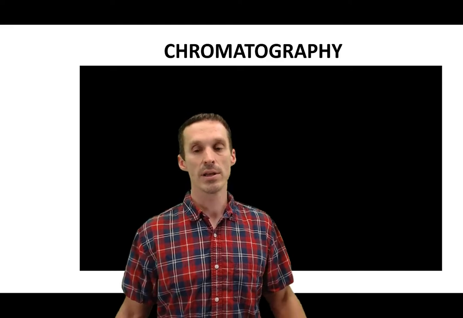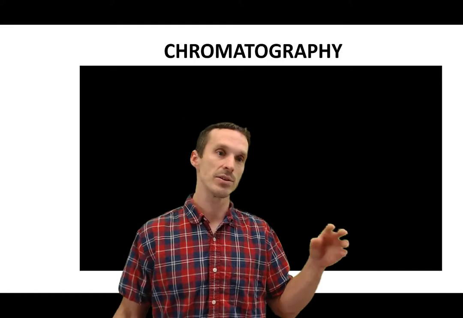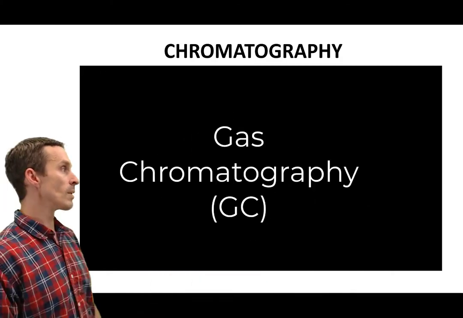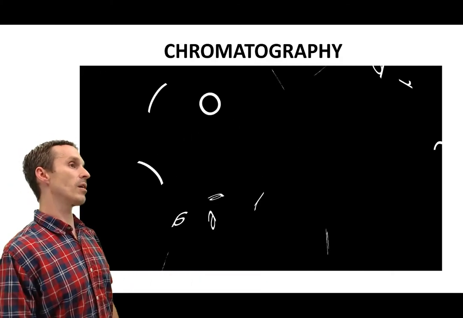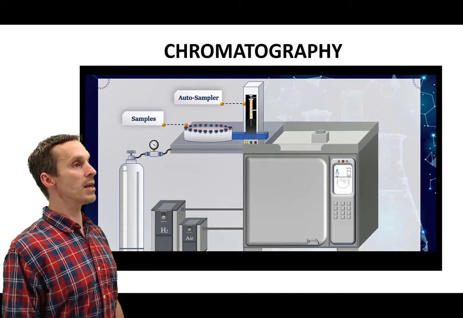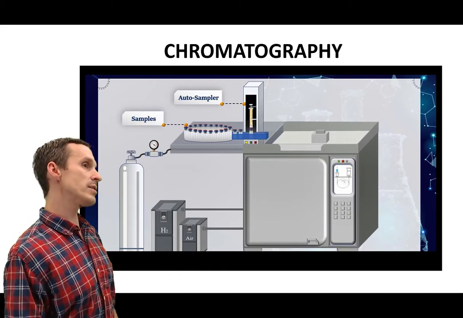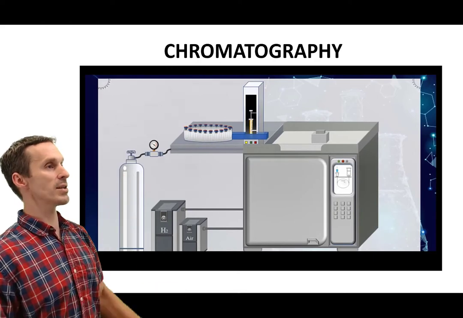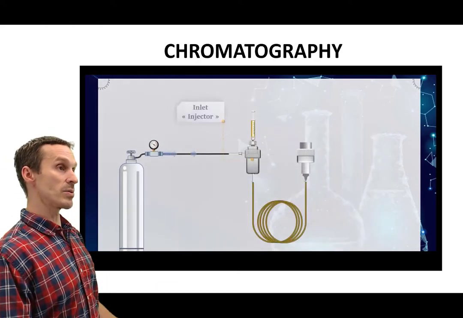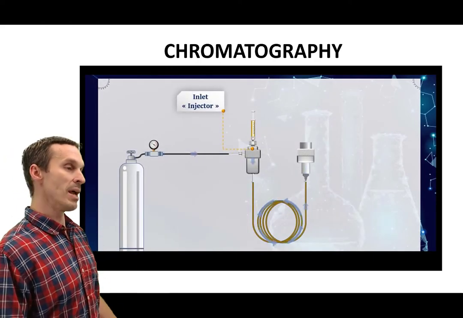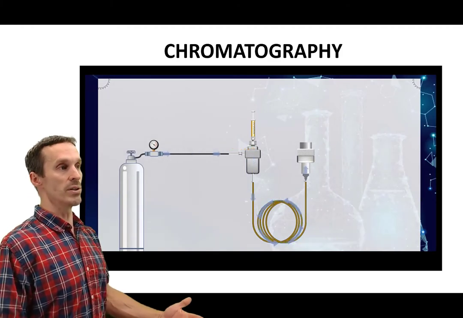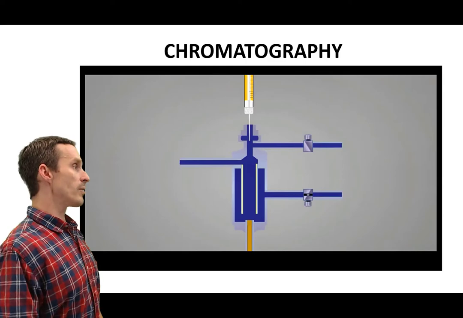Let's talk about gas chromatography first. Here's the basic instrumental setup, and it's quite simple. The big box over there, that's just an oven. You get a tank of gas, so the gas is going to push our sample through the oven. Inside the oven we have this column, so that's really what's going to separate our compounds.